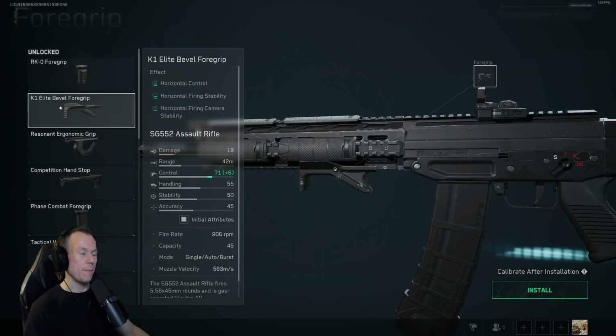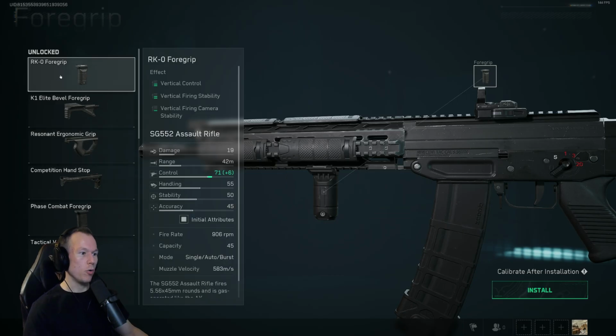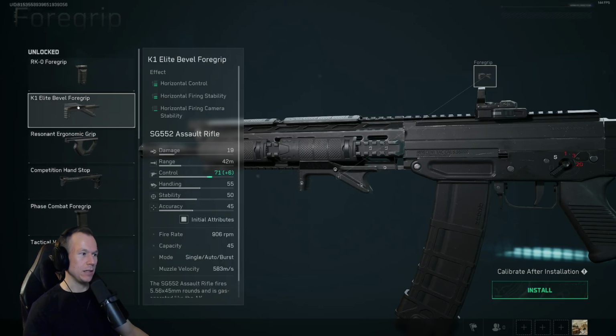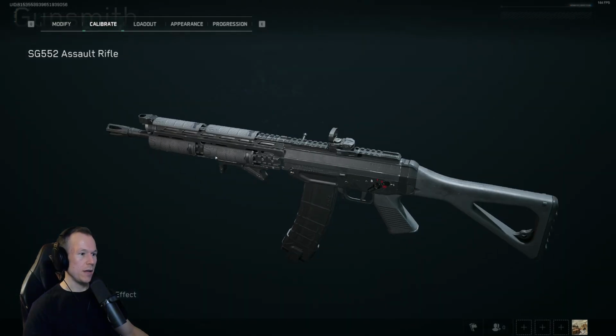And then for the foregrip, I do the same thing. I take the K1 Elite Bevel foregrip. If you want to get rid of vertical recoil, you can take the Resonant Ergonomic Grip or the RK0 grip here. You can also take the Secret Order Bevel foregrip. That's going to do the same thing, but you get 1 more control, but you lose 1 handling. For this build, I find the K1 Elite is going to give us plenty of control here, so that's the one that I use. And then we're going to come into calibrate.